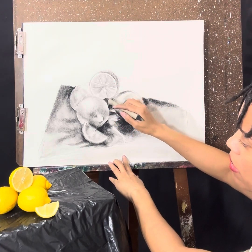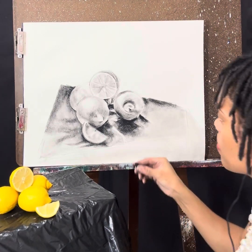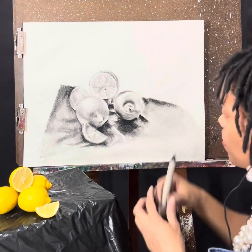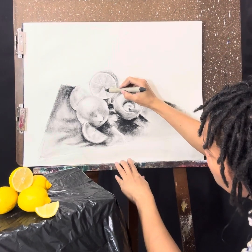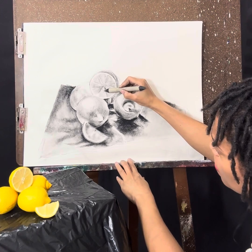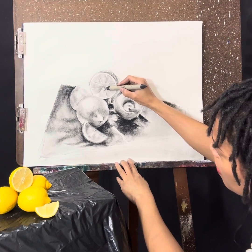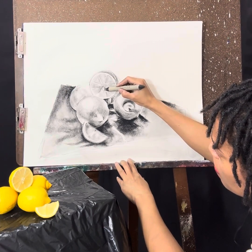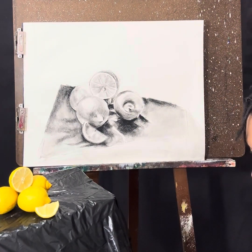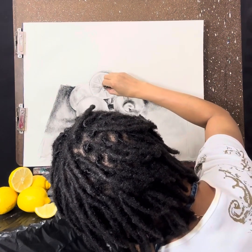All right, let's go in with that seed. Get some shading on that side there. It's too dark, but I'll take some out. Use the side of my tip, not the total tip. Shade out where that seed goes. And that little dark side is a little bit too dark, so I'm going to get that off. Take a little corner of my chamois, fold it into a little corner, and just dab at it.